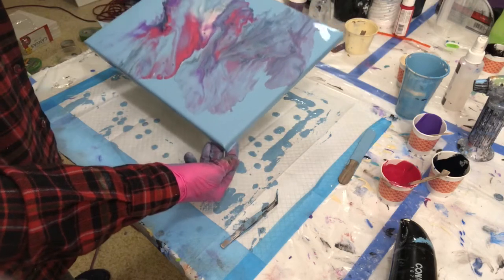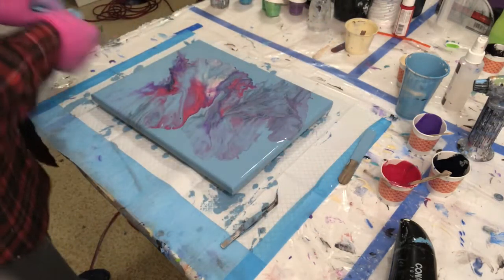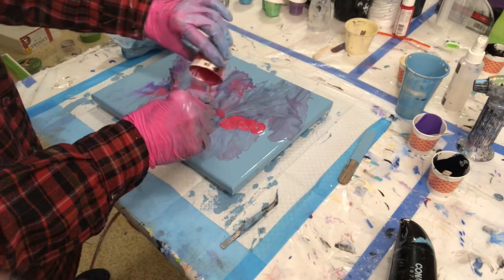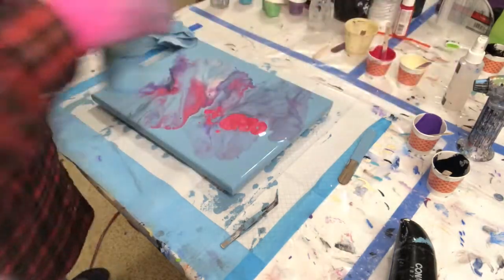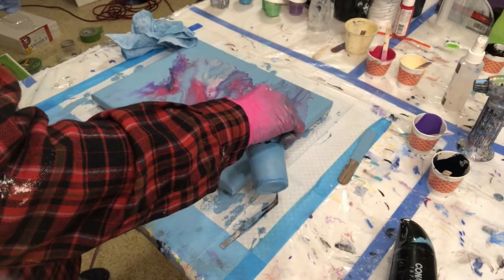Ooh, I should have had more of that. More of this metallic in there. That's fabulous. I have more, so I'm going to use more. I don't know if I need that. Maybe just a little. Ooh, that is pretty.